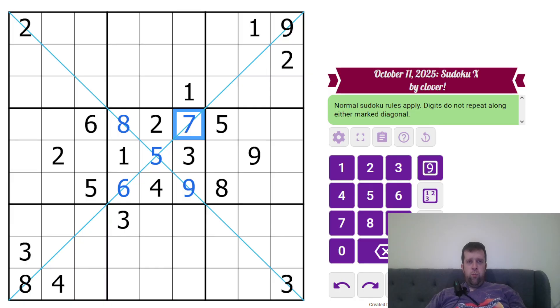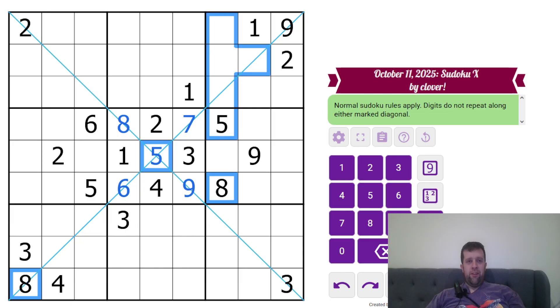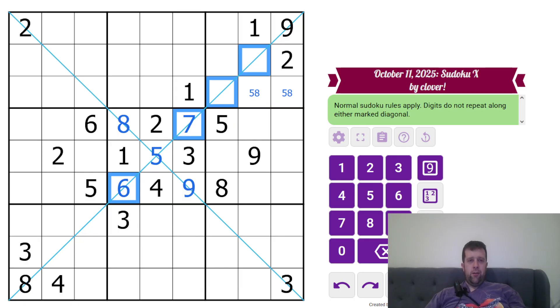So, next thing is, what's going on up here? And what I think is going on up here is, if you take this 5 and 8, 5 and 8 can't go on those two cells, and 5 and 8 over here, meaning that 5 and 8 can't go there, so this is now 5 and 8. 6, 7 cannot go along these diagonals, so 6, 7 has to go there, meaning this is now 3 and 4.